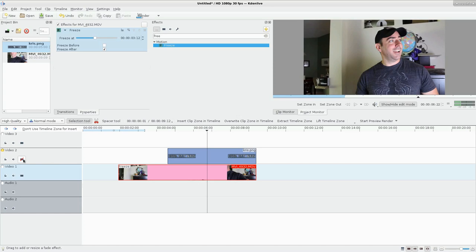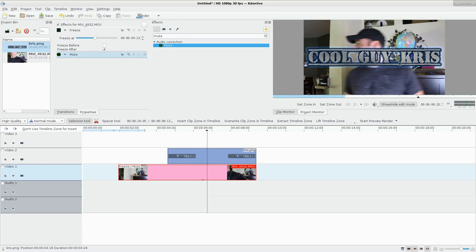Note that the audio keeps going, so if you don't want the audio for this, be sure to mute the track. Although, if you're doing this in credits, you probably don't have audio going. You probably have all the tracks muted except for your music. But you could select that and say mute and add that by either dragging or double-clicking it. So this has two effects on it now, the freeze and the mute. Now let's show the second video layer here, which has my name. It is a PNG with a transparent background.